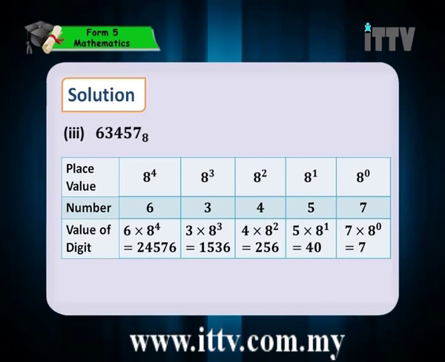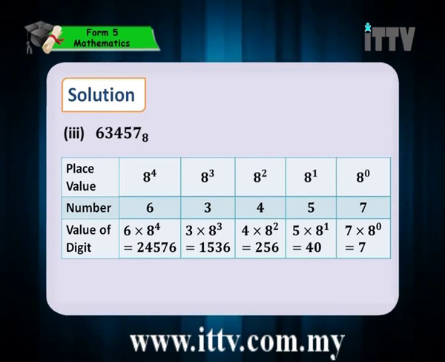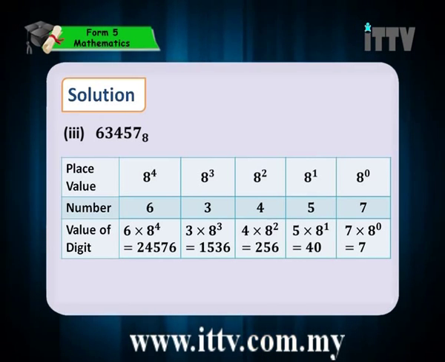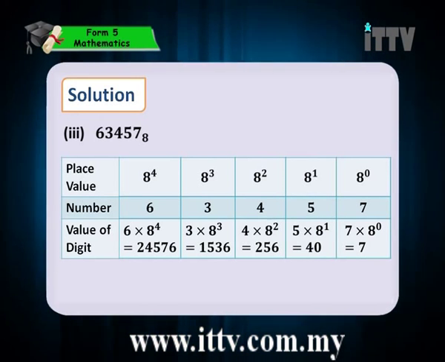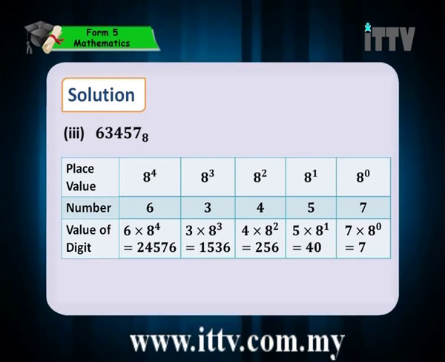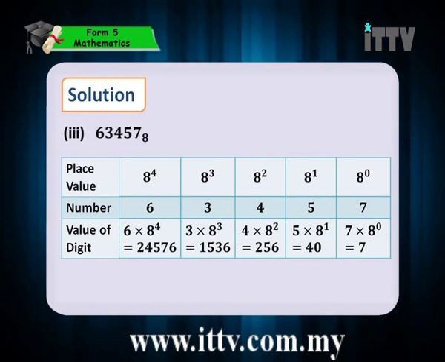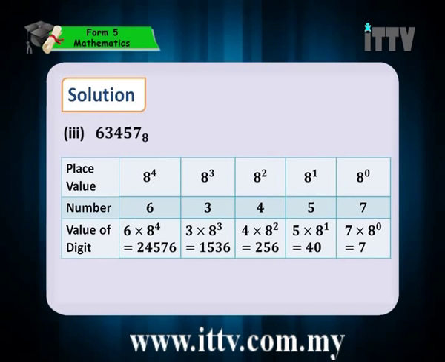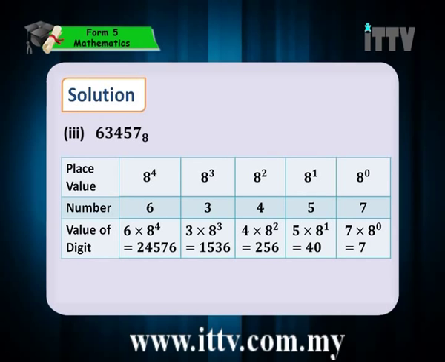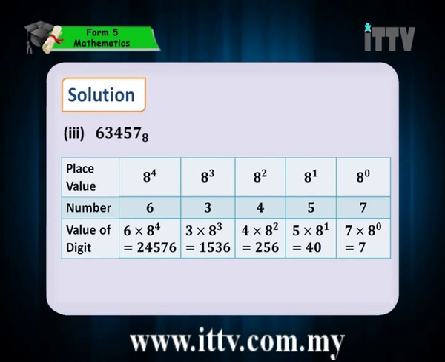Because you would probably know the pattern right now. So in base 8, starting from the first digit on the right, that particular position holds a value of 8 to the power of 0, and then 8 to the power of 1, 8 to the power of 2, 8 to the power of 3, 8 to the power of 4. So remember, in base 8, it's 8 to the power of 0. The first position on the right always starts with the power of 0.